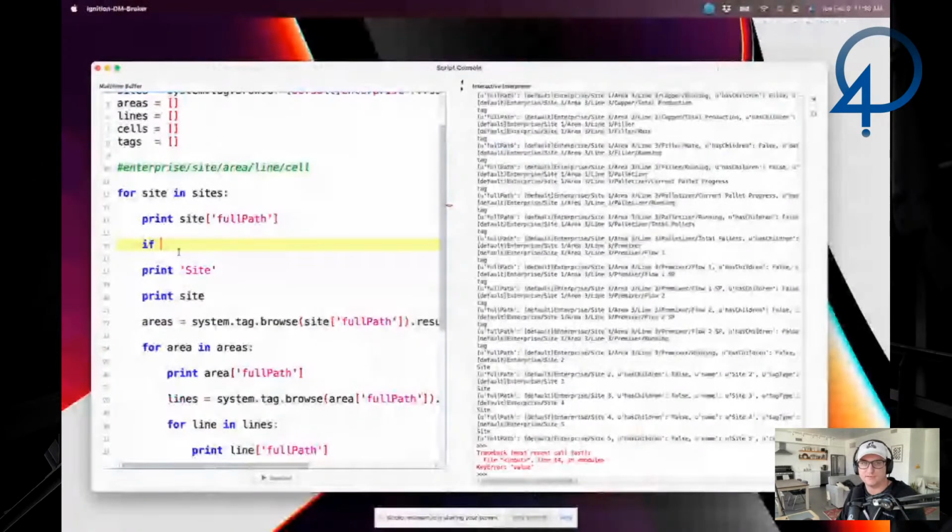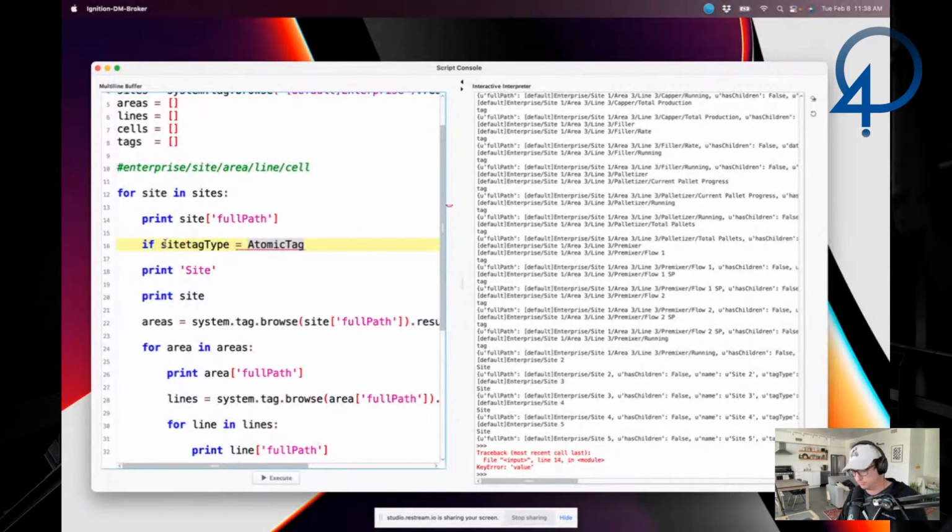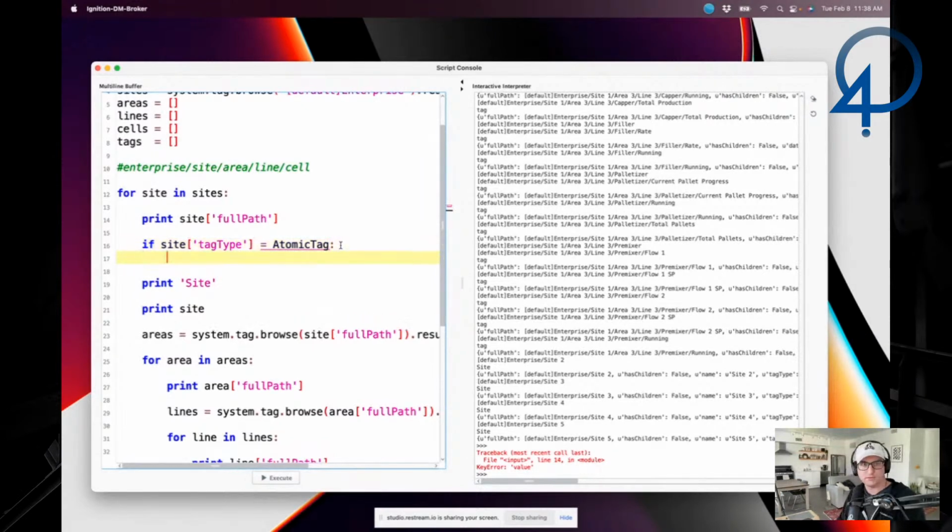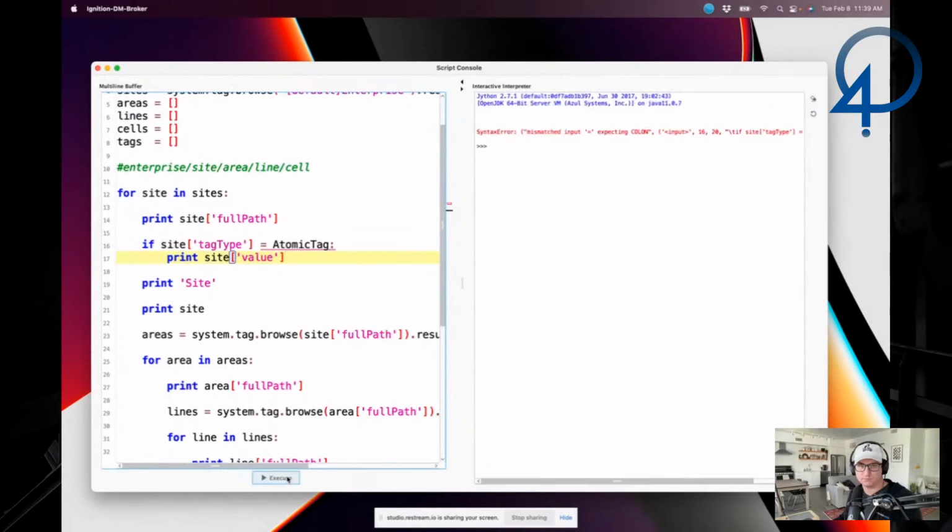So you could say, if tag type equals atomic, then print site value. That should not error, hopefully.